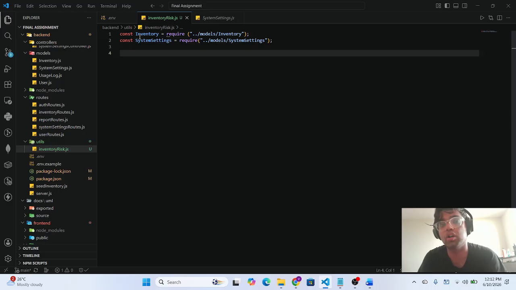For that, I'm going to create a function called get inventory risk percentage. With that, I will be able to extract the high risk percentage and medium risk percentage set by the client as the threshold. I'm going to create an asynchronous function because I have to wait for my MongoDB response. Async function get inventory risk percentage.